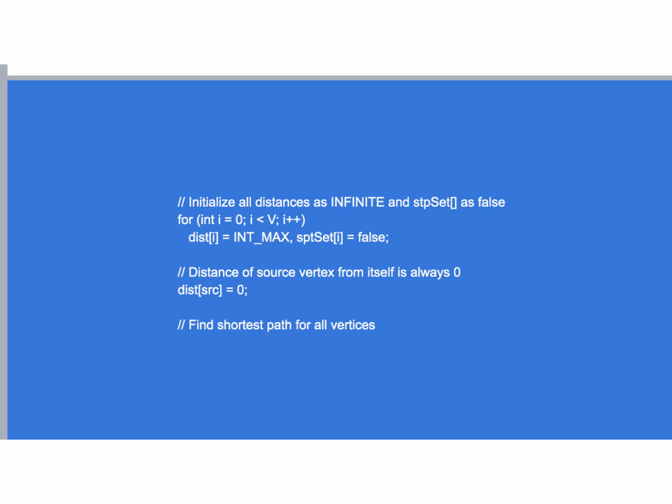So we initialize all the distances to infinity except the first vertex, which is now going to be 0. So that's what it basically did. And the distance is INT_MAX as infinity, and SPT is false. Then we enter source 0, like I said before, right there. We're going to find the shortest path now.